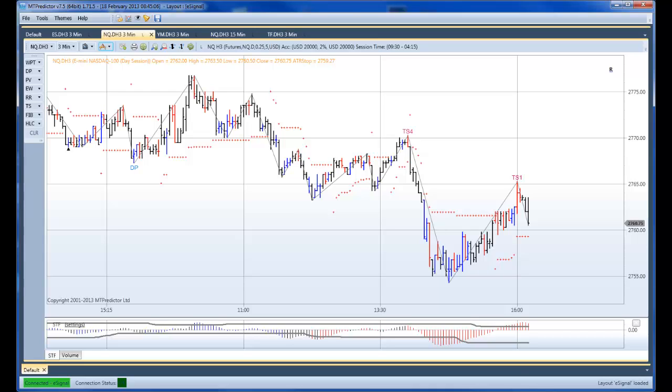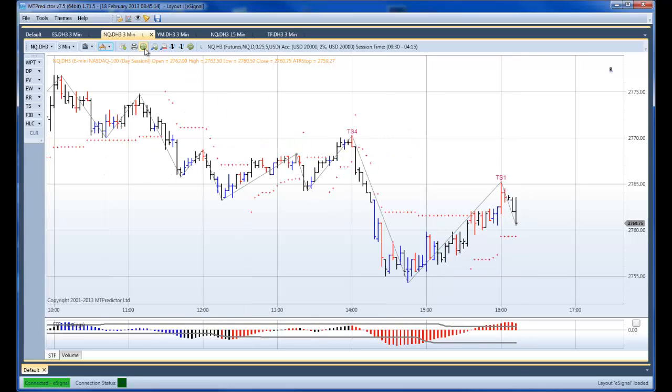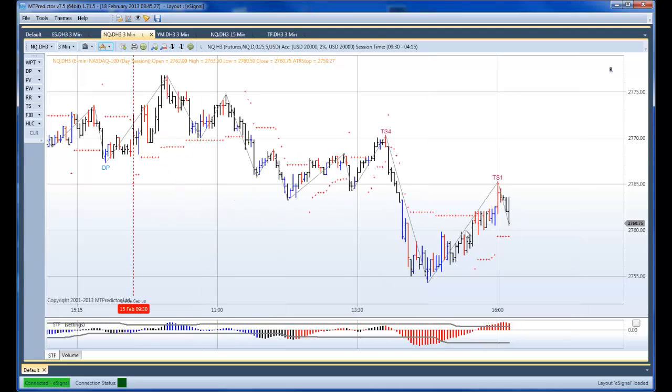In today's video I'd like to look at some advanced analysis on the NQ, particularly in and around this TS4 sell setup here that arrived at 1400 at 2 o'clock on Friday afternoon. That was the 15th. If I put the session breaks on, you can see that this is the 15th. It opened and then rallied back up here.